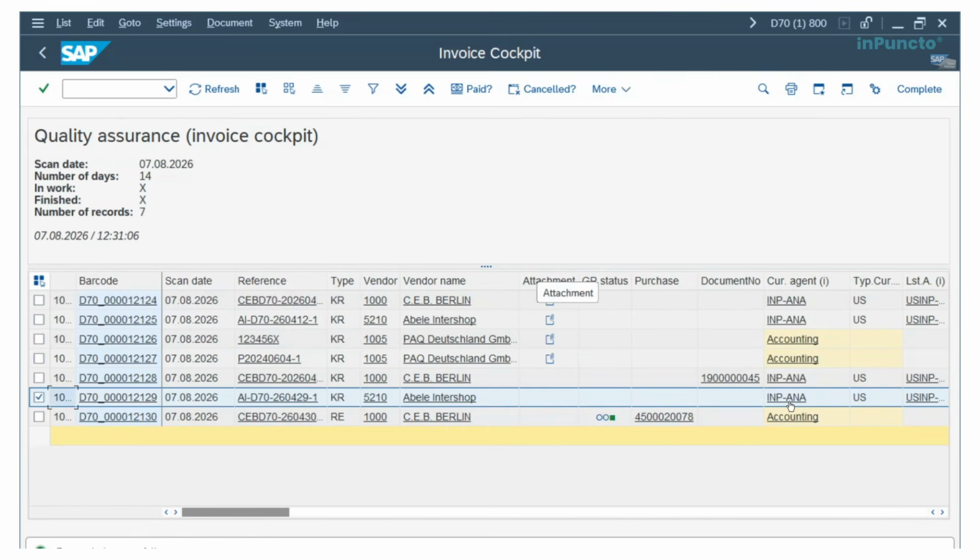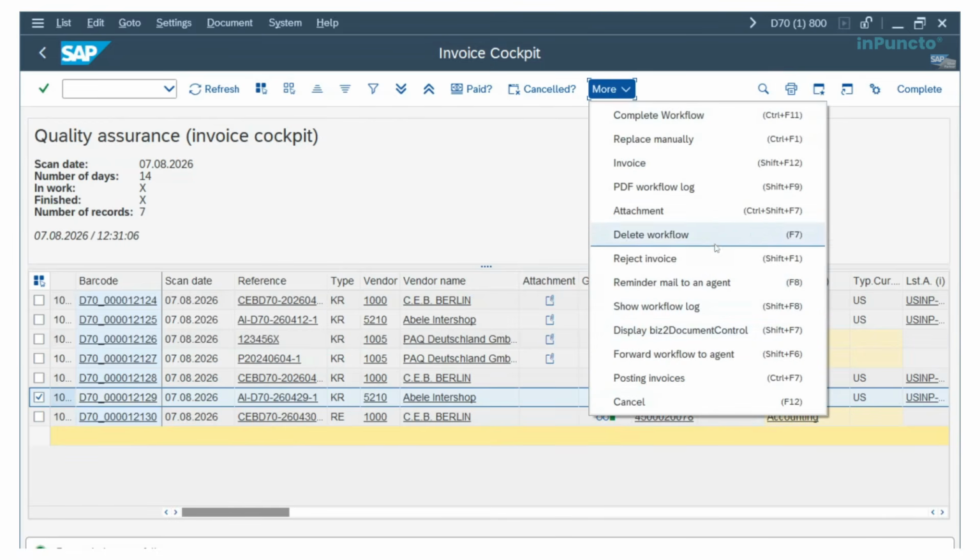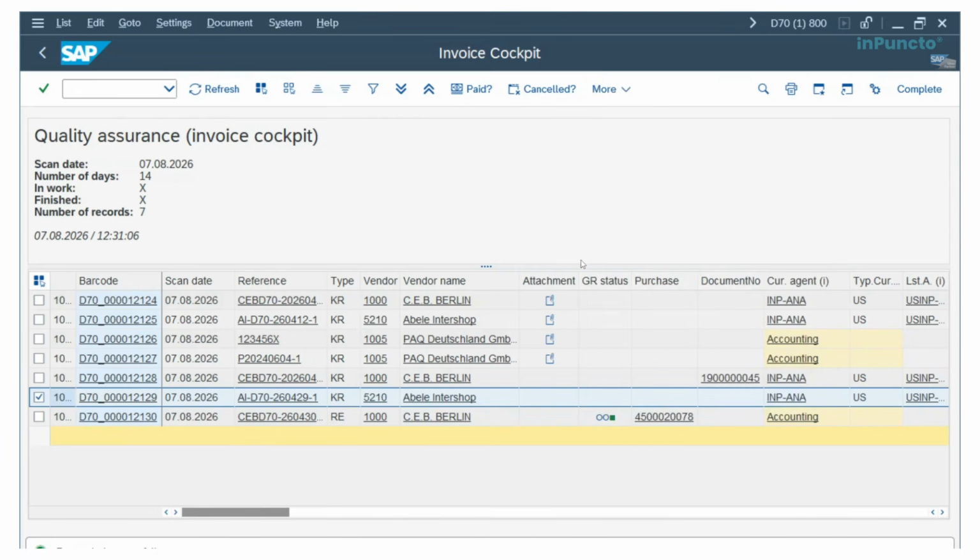You can also send a reminder email to the relevant colleague. For example, please complete the process of the invoice by the end of the week. We can send this email by navigating to the menu bar at the top and selecting the Reminder Email option, which allows us to quickly forward the required information directly to the recipient. Control over the process is transparent and intuitive, which makes the work easier, faster, and more reliable.